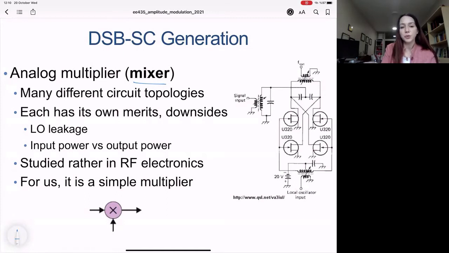There are lots of issues regarding the design of mixers and other components that in turn affect communication system design, because they're going to affect power efficiency. They're going to affect, for example, local oscillator leakage, which is a phenomenon that causes spurious messages in a demodulator that we need to be careful about. Later on, you will understand these things more broadly.